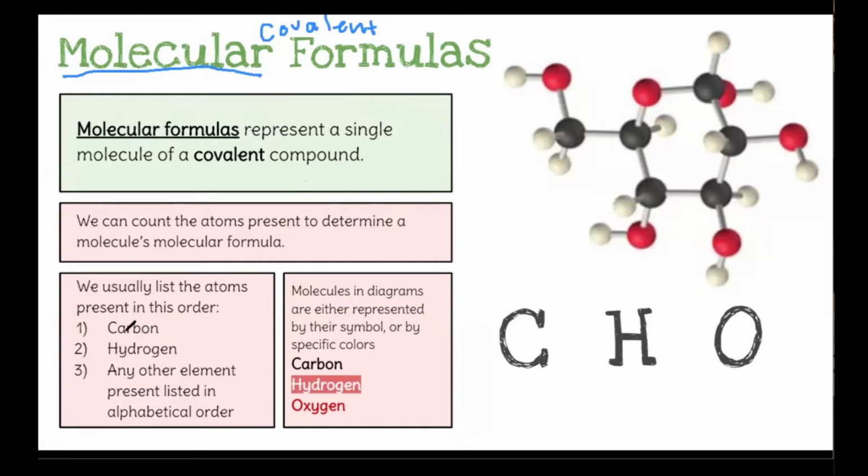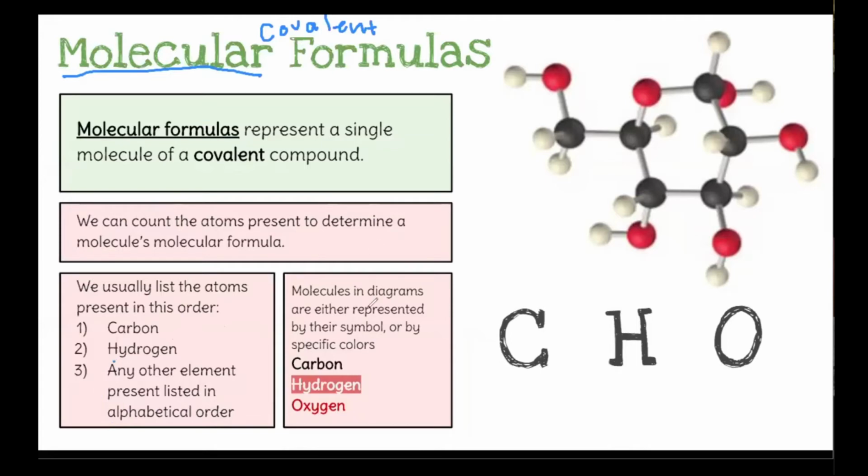Usually we're going to list them in this order. Carbon comes first, then hydrogen, because carbon and hydrogen are super common in our Earth, right? We're carbon-based life forms. Carbon is the basis of all biology. And then any other elements that are present are in alphabetical order. There are some things that are not going to follow this. Acids and bases have some special rules, right? But if I gave you a picture of something and you followed these rules, even if it's technically not how we wrote something, it would be fine. And any chemist, as long as you had your numbers right, could figure out what the chemical was.